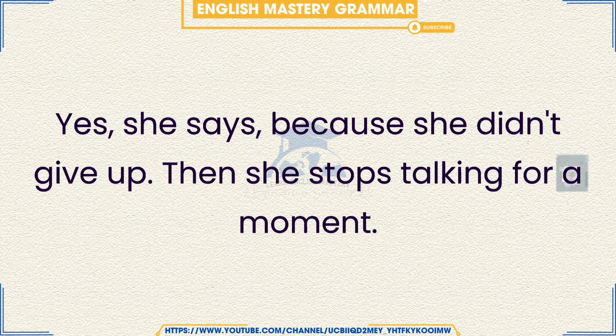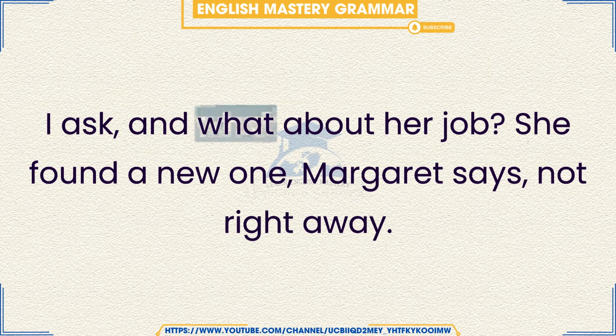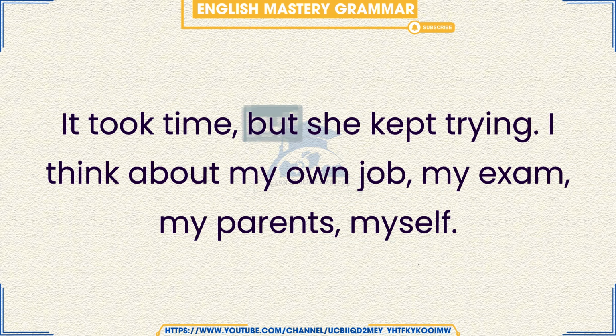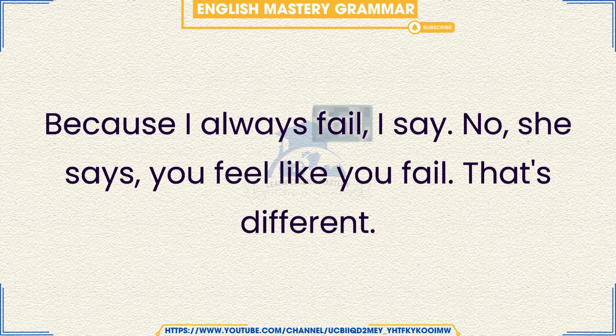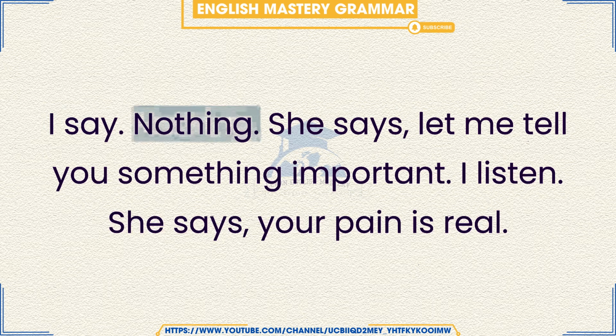Then she stops talking for a moment. I ask, "And what about her job?" "She found a new one," Margaret says. "Not right away. It took time, but she kept trying." I think about my own job, my exam, my parents, myself. Everything feels too much. I say, "I don't think I can do that." Margaret looks at me. "Why not?" "Because I always fail," I say. "No," she says. "You feel like you fail. That's different." I say nothing.